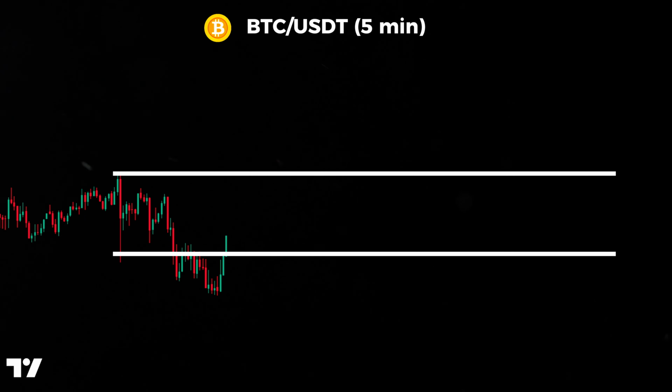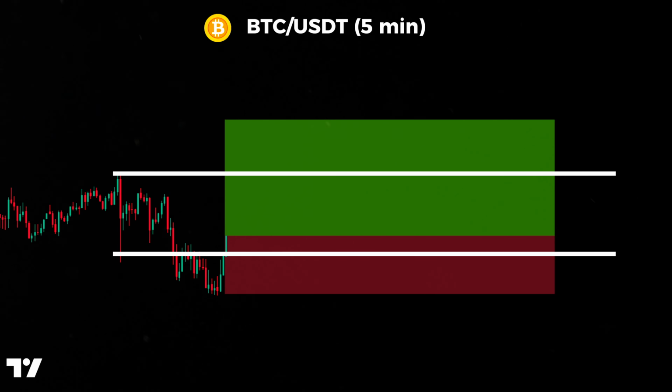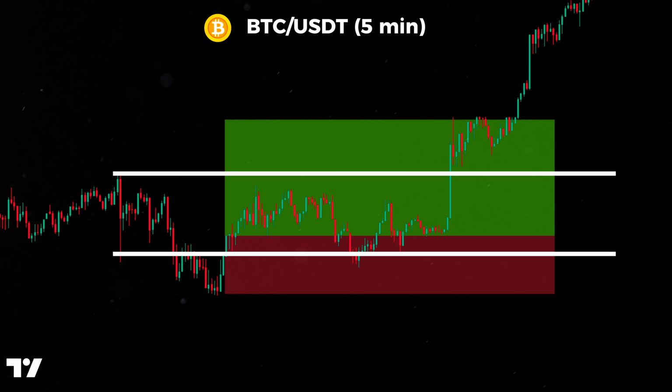Since price broke below the range and came back in, we're going long. Entry is right here. Stop loss goes at the low of that breakout candle, and take profit is set at 2 times the stop loss distance. Now we let it play out. And there you go. Price moves up and hits the take profit. That's a clean 2R trade built on 1 candle, a simple range, and a 3-step checklist. That's the whole strategy. No indicators, no complex analysis, just structure, patience, and discipline.